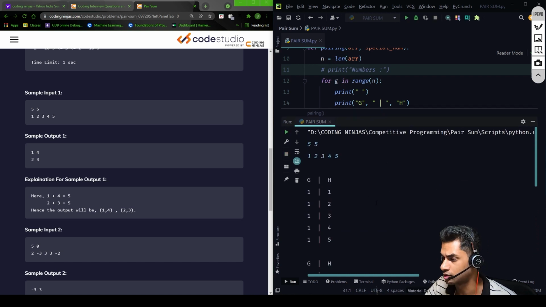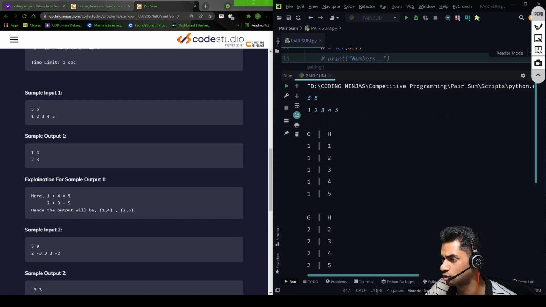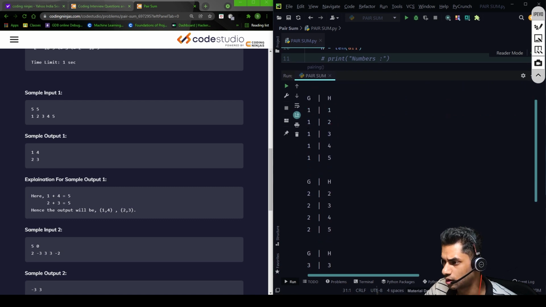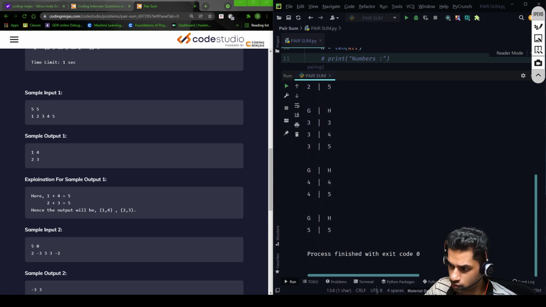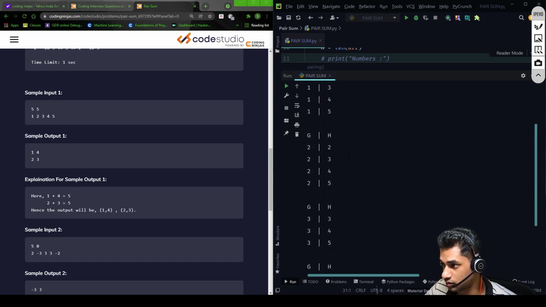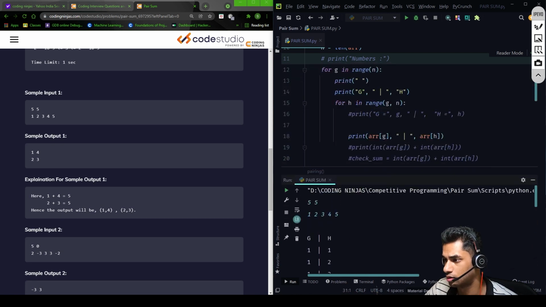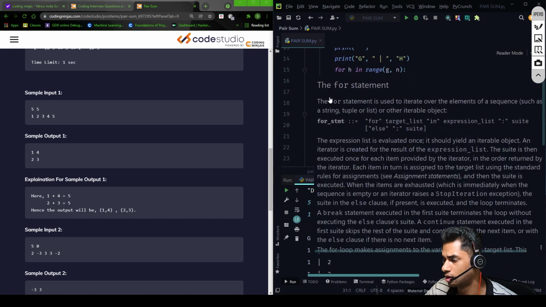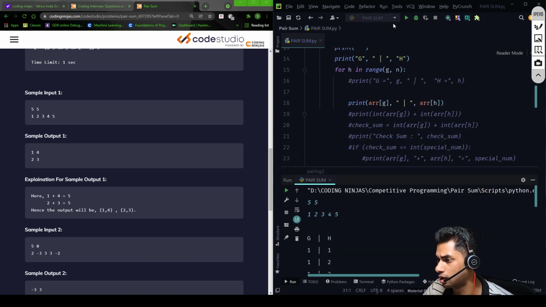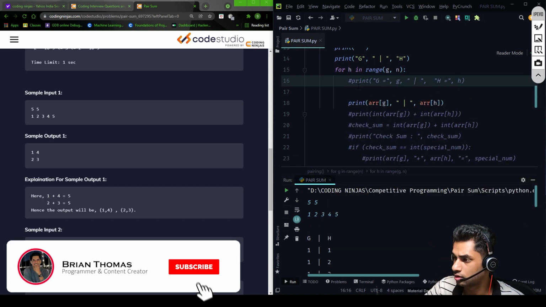Yeah, as you can see right here, just like the for loop that I had executed, when g is 1, h will loop in 5 times. G is 2, h will start from 2, loop in 4 times, then loop in 3 times, 2 times, 1 time. So g and h keep on looping in this way. So right now I've showed you how g and h loop in, right? Cool. Now I'll show you all it.